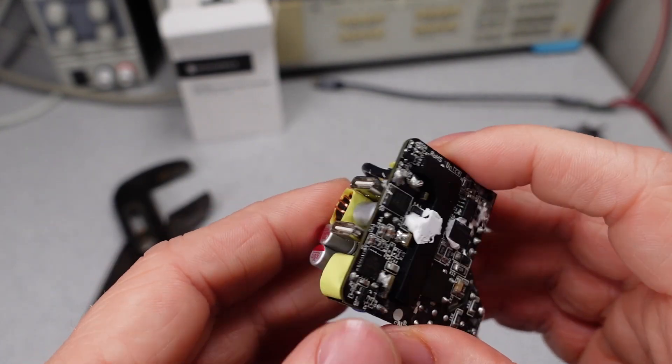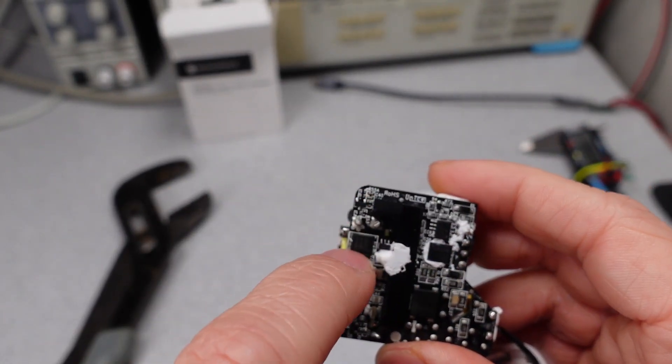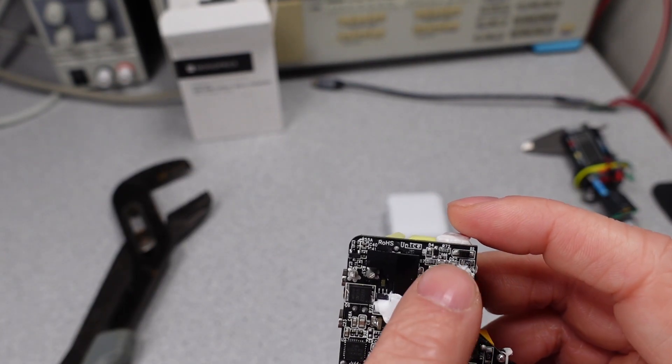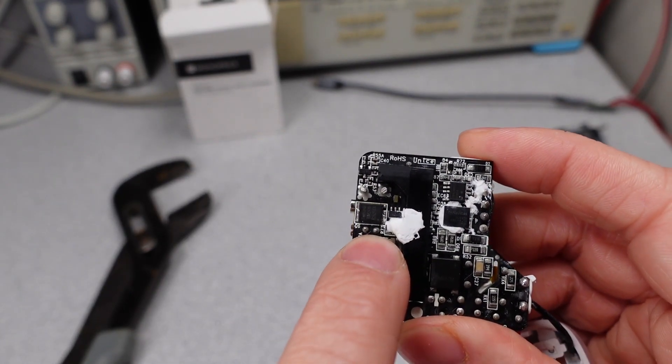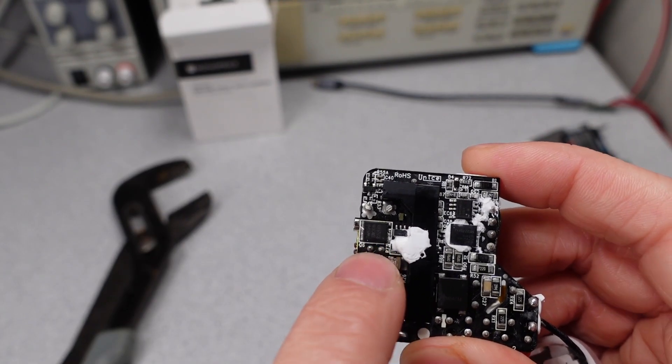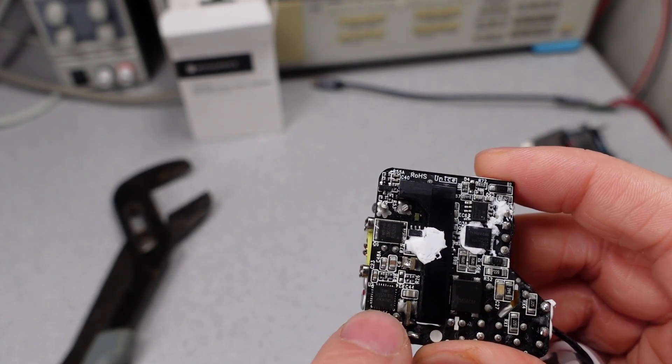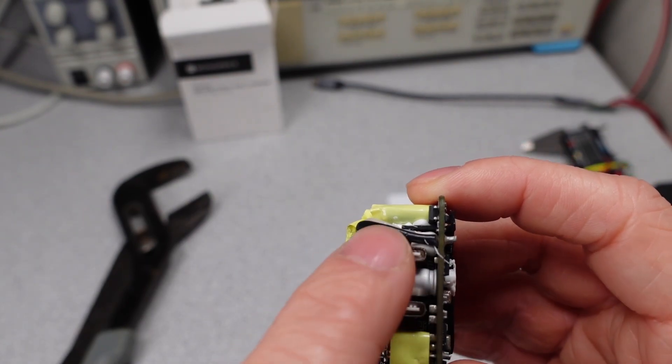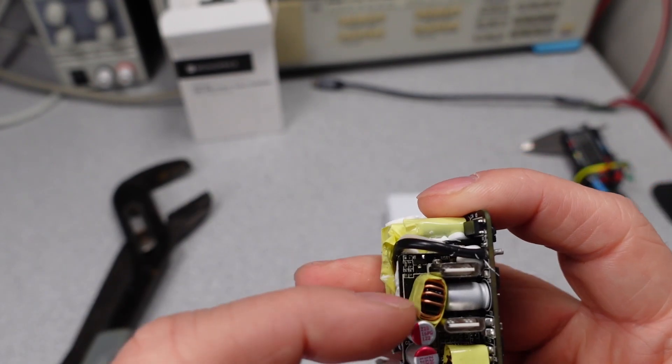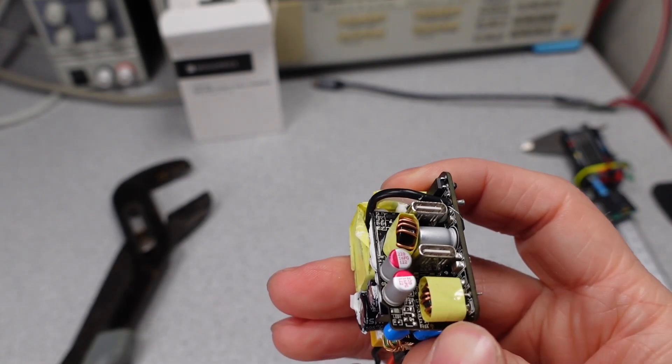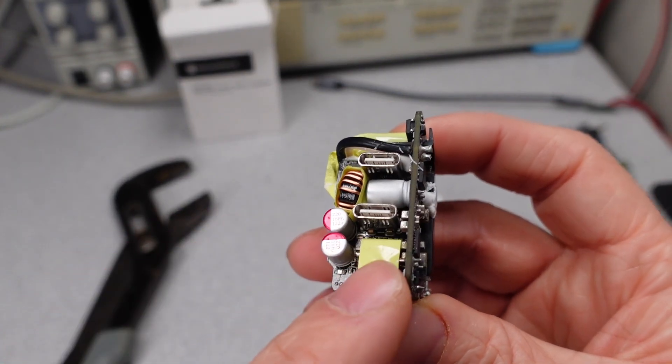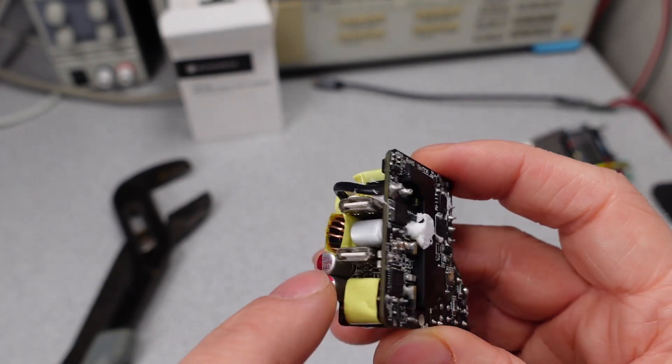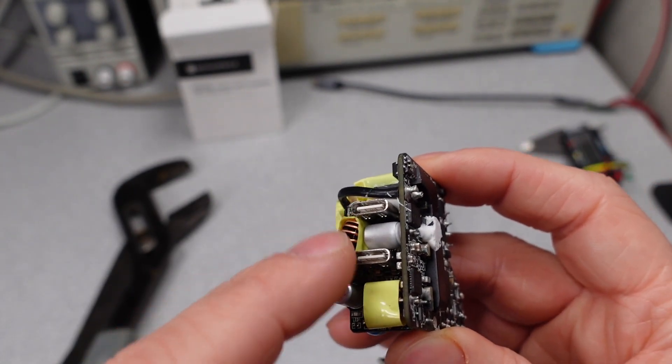And so all buck means is it takes a high voltage and then converts it down to a lower voltage. So basically what happens is this thing over here operates as its own power supply. So this thing is taking the AC mains input and converting it to a steady DC voltage over here. This steady DC voltage is then being converted to 5 volts or 9 volts independently on these two ports by using this chip, this inductor, or this inductor, and these capacitors. So basically we're taking a higher voltage, intermediate higher voltage, and converting it down to two lower voltages.